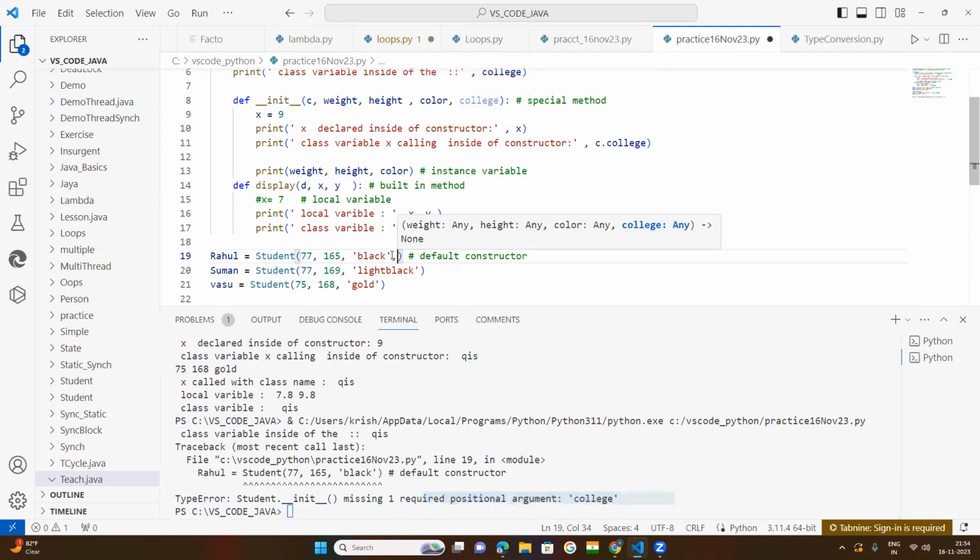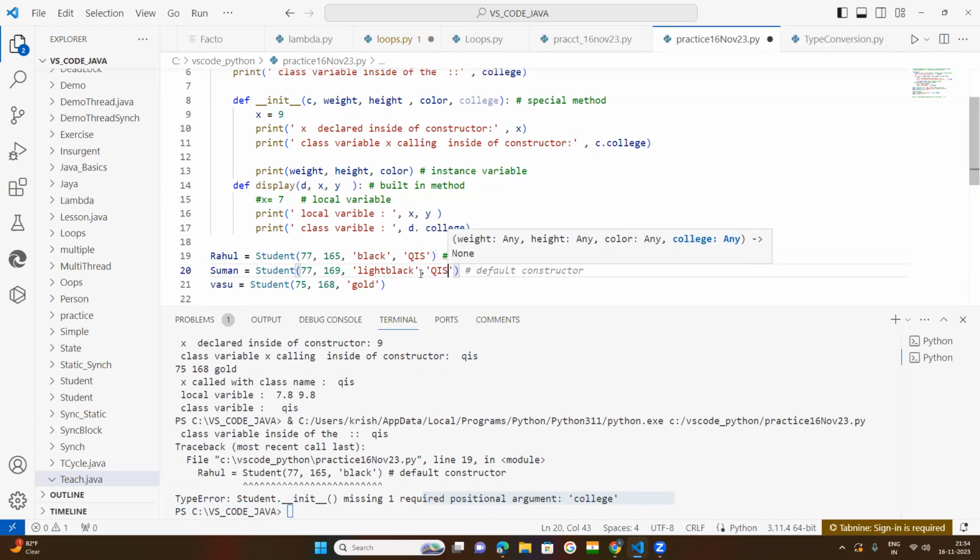For every record you need to pass a value here, that is college, in single quotation marks. Suppose it is KISS college. It is also the same, KISS.